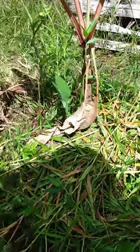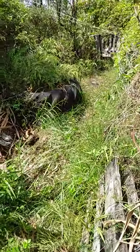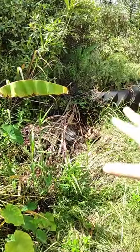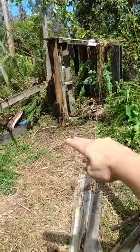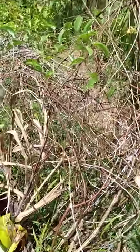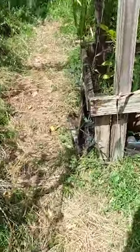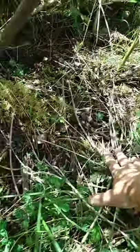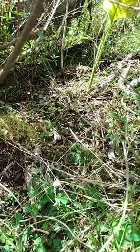Topographically, this is a low area, and the main problem is that it rains a lot here, and our ground, because it's pahoehoe lava flow, kind of goes like that and eventually goes downhill right to the ocean. So it undulates like waves that have been stopped in time. We have local low areas and local high areas. We get loads and loads of rain, which washes the soil and nutrients down to the local lows primarily. This area has gotten loads of mulch. Mulch, of course, gets processed, but now there's almost nothing here. This used to be tall with mulch, but it got processed and a lot of it also got washed away.